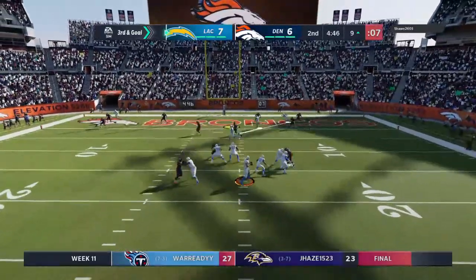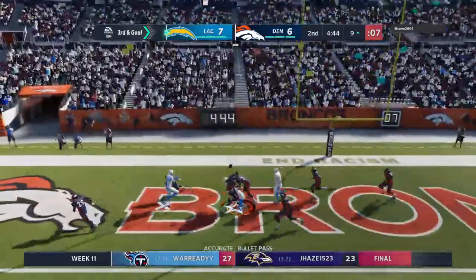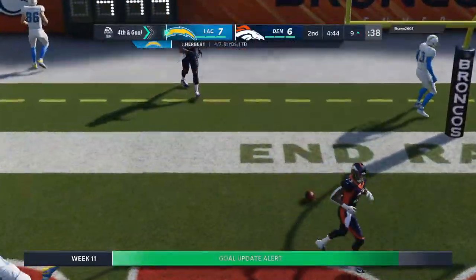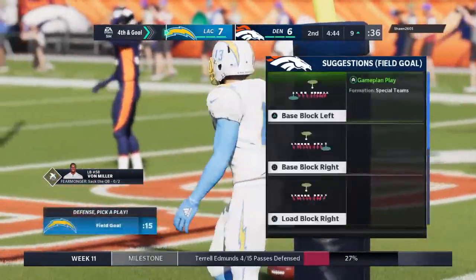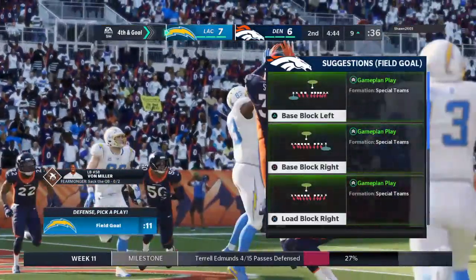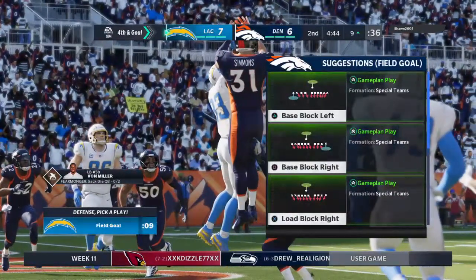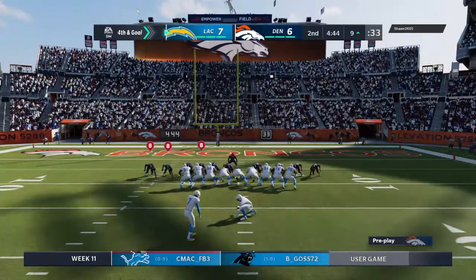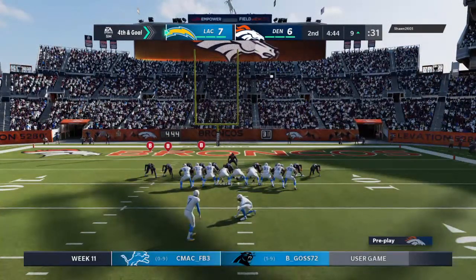Now Herbert, 3rd and goal. Toward the end zone, but that's going to wind up incomplete. More problems here on 3rd down. They've converted only once so far in this first half. And you know as well as I do in this league, if you don't win on 3rd down, it makes it hard to win a ball game because then you're relying on your defense, you're relying on your special teams. You've got to get it done with your offensive unit.